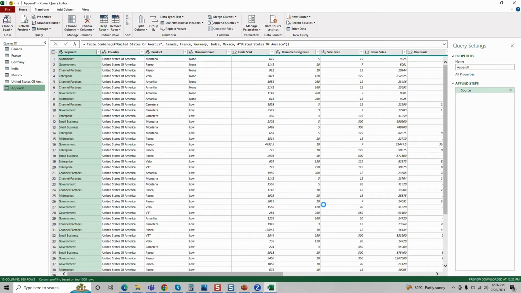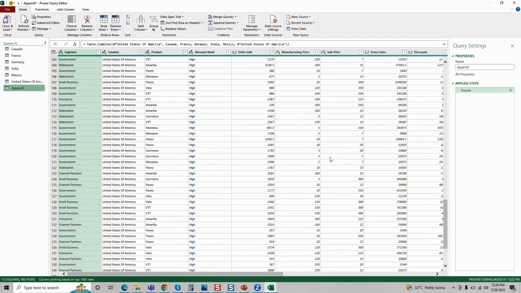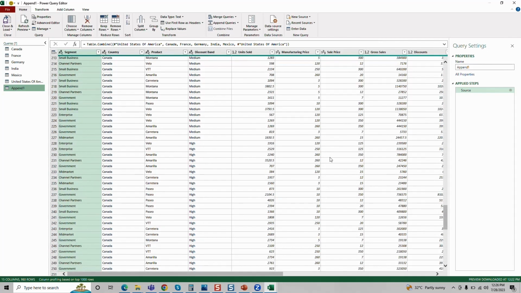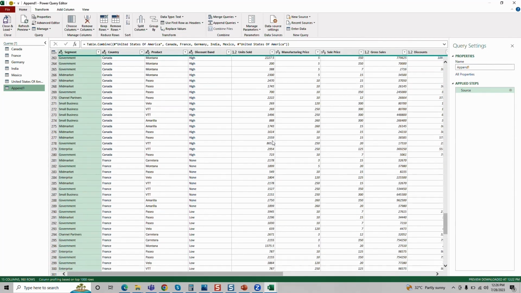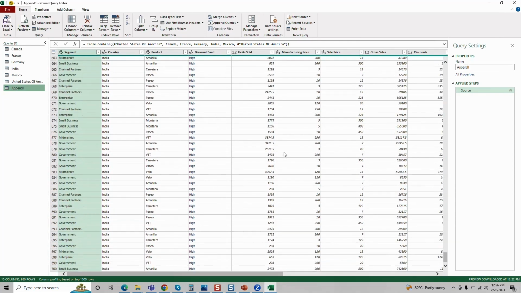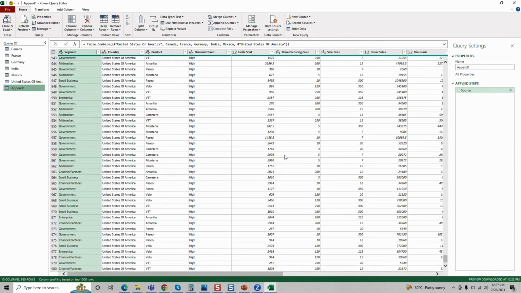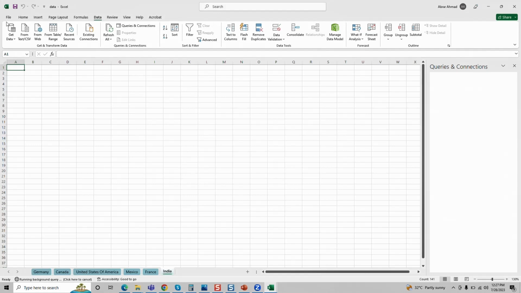And how easily, within a few clicks, I am getting all my expected data, which has all the data from my different sheets. If I need to load this data set into my target sheet, you just need to click on Close and Load.